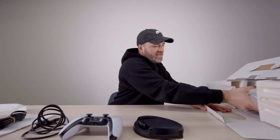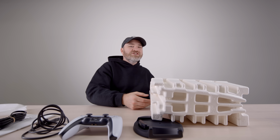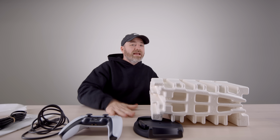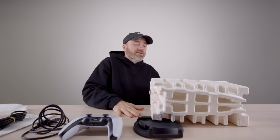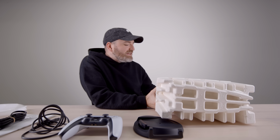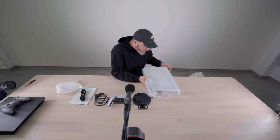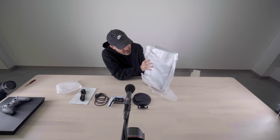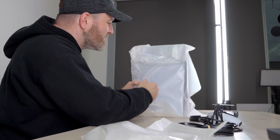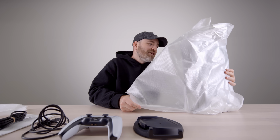Anyways, here is the console. It's time for next generation gaming. Man, I covered this so much on Lou Later. I talked about all the developments and leaks, and we talked about games, and we talked about exclusives, and we talked about everything. But now we have the console, and it's hidden below this tiny little sheet here. We're moments away. We're seconds away.